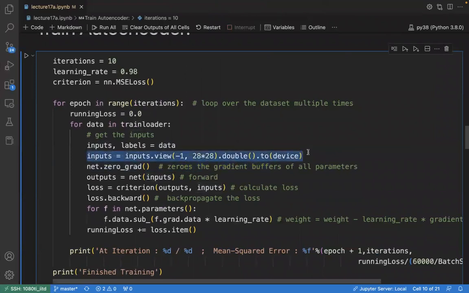So after flattening, we're just zeroing the gradient, net.zero_grad(). What happens is that in a neural network in PyTorch, when you calculate the gradient, we should zero out the gradient that we calculated earlier. Otherwise, it gets added up. That's why we zero it out. Then it's a forward pass.